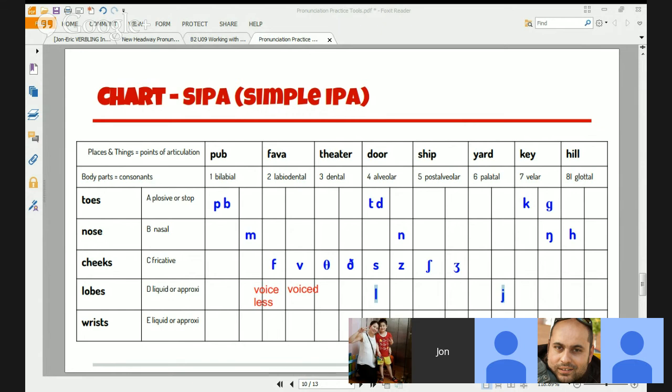The idea here, if you look at the real IPA chart, is that your tongue is supposed to be sort of below this alveolar position, floating. Repeat, r, r, r. For me, it's a little bit farther back. But anyway, that's the difference. The L you're touching and the R you're not.